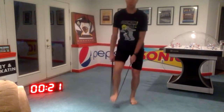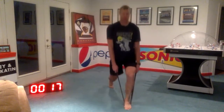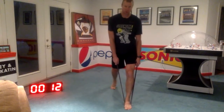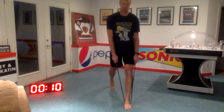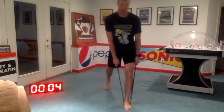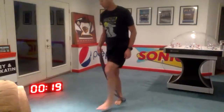Switching in 2, 1, other side. Make sure you're not pushing too hard with that back leg. Your front leg's going to do the work for you. 3 seconds, 2, 1, and relax.